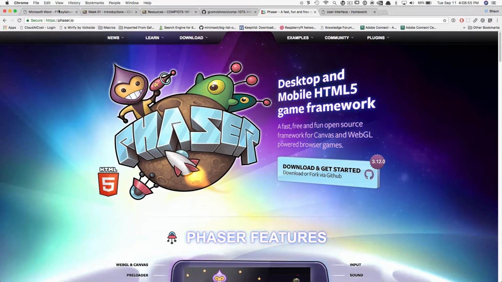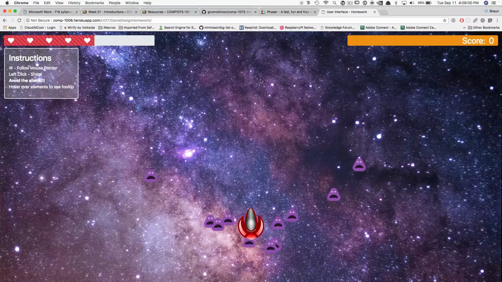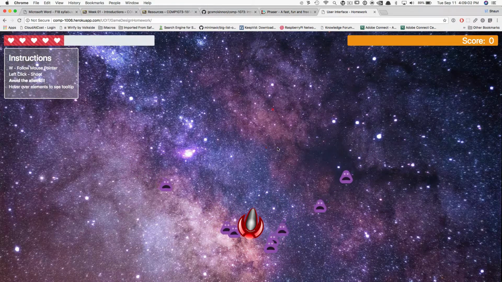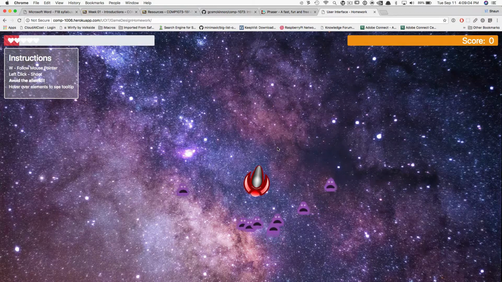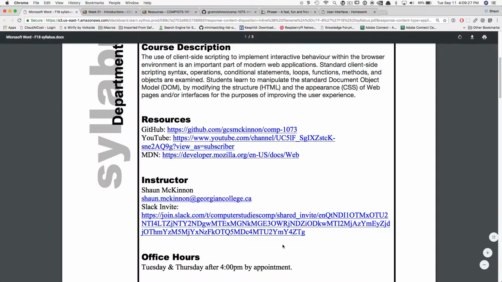That being said, I did post a game, this is not in Phaser, that you are welcome to play. I can't remember how to do it. Oh, it's WASD. It helps if you read your own instructions. I built this a while ago. You're welcome to play around with that. There's a math library in the background that you are welcome to hijack if you want. It is not the greatest. It is actually probably pretty crappy. P5 would definitely be better, but you are welcome to take a look at that and steal that if you want. What else? Where's my syllabus?